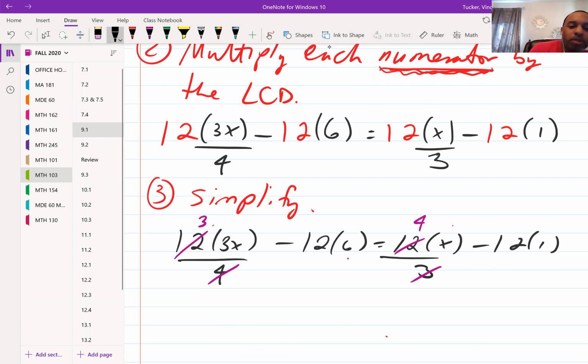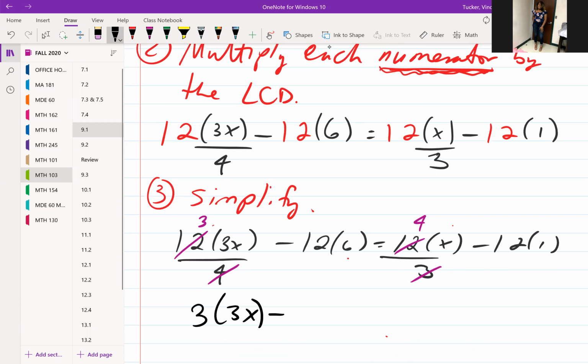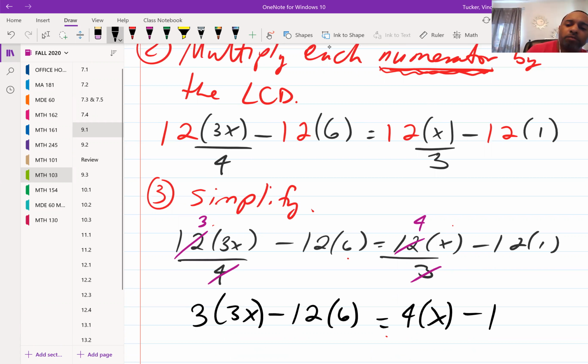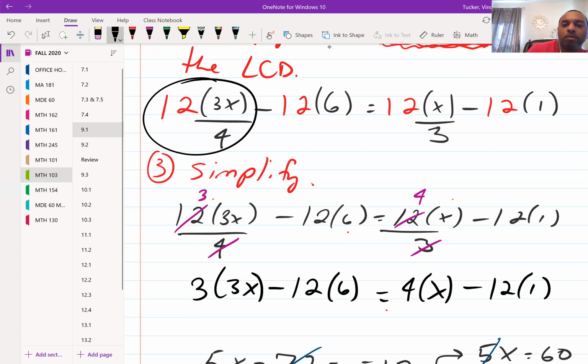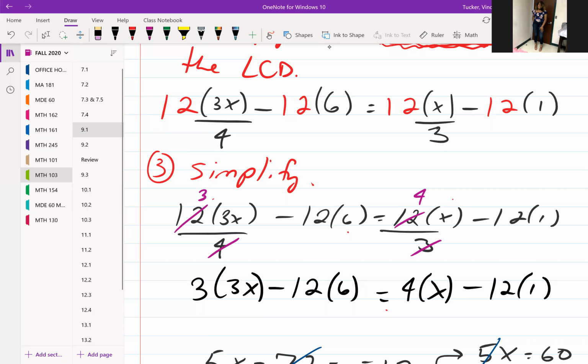So what would happen is you'll have 3 times 3x. But you simplified with the 12, so you didn't multiply at all? Now, what are you asking? I want to make sure I got you right. So over here at the top, you know how you multiplied everything by the least common denominator? Yeah, you multiplied everything. Yep. But instead of multiplying, you just simplified, I guess.